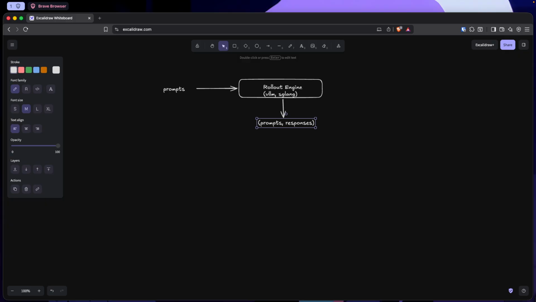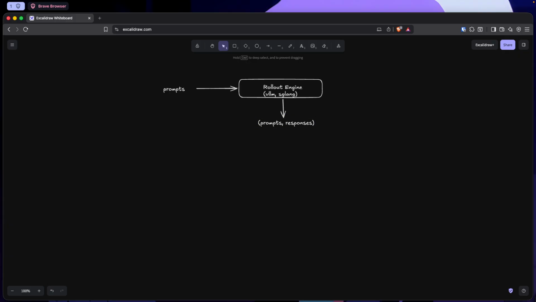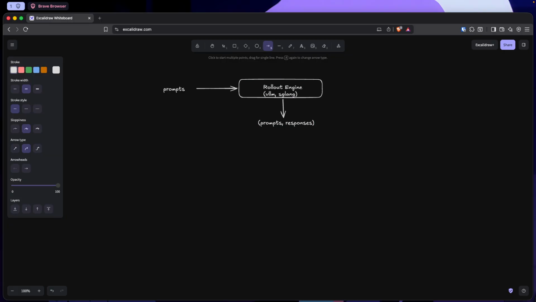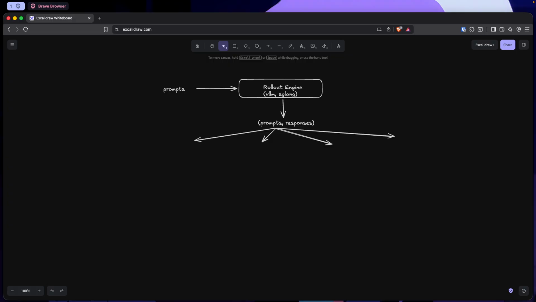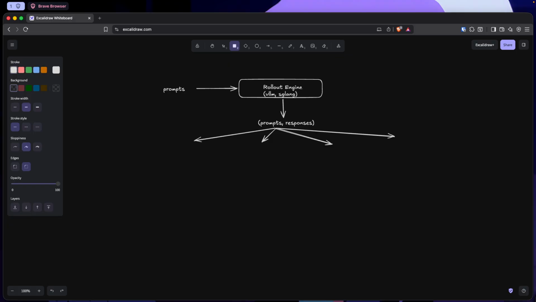Because these, the responses, also called generations or rollouts, along with the prompts, are going to be fed to four consumers. Four consumers in the case of PPO. It can depend on the algorithm. It's going to be three in the case of GRPO, for example.